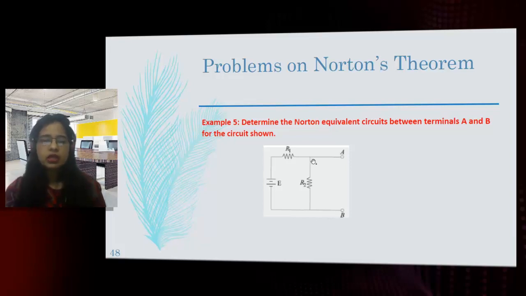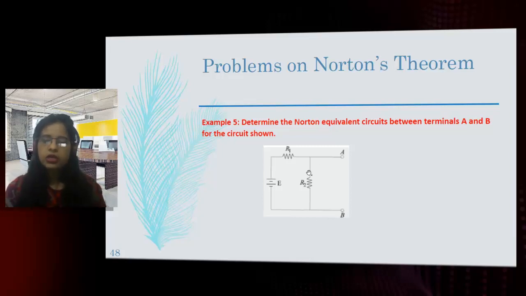So what will happen? In the other branch, no current will flow, right? All the current will flow through the short circuit path. Why? Because it will find no hindrance, no resistance here. Why will it follow this path? It will always follow the path where least resistance is there. So in the circuit, what will happen when we connect this, it will be short circuited.